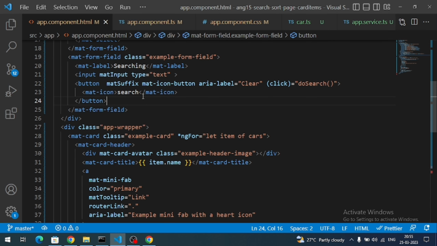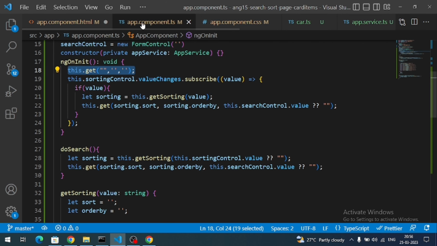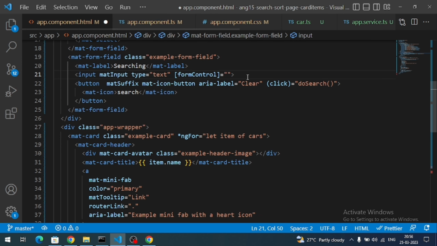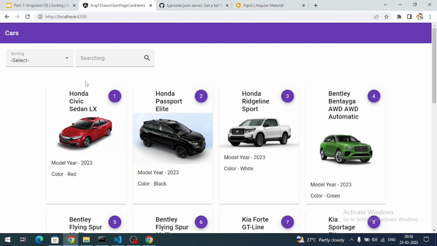To the input field, I didn't configure the form control. So to the search input field, let's configure the form control and assign our form control variable, that is searchControl. Now save and let's test again. Let me search by name and click on the search button.